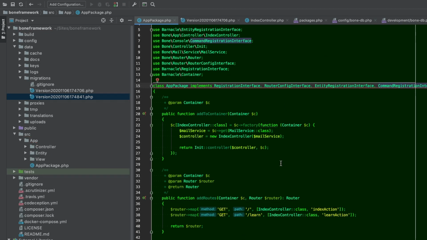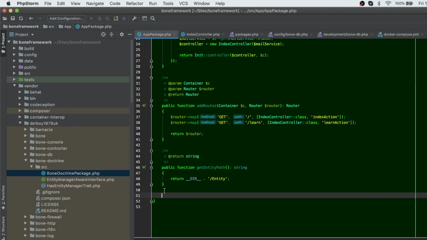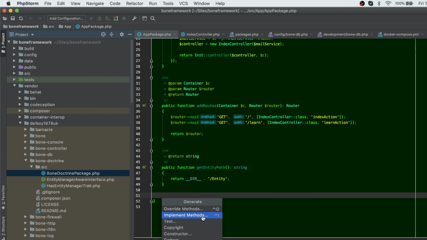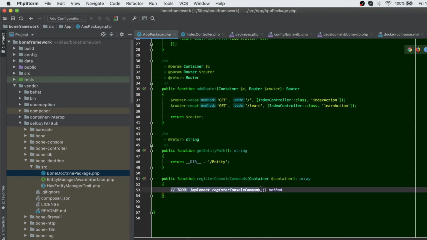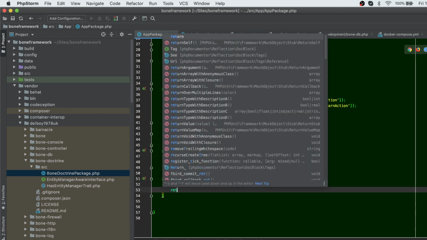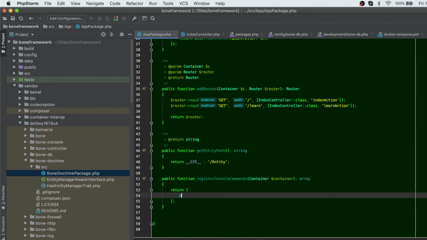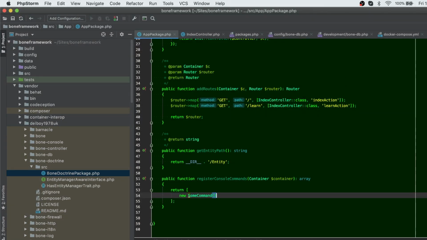Again, it's red because we've not implemented the method yet. But if we go down here and we say, okay, let's implement that method, there it is, console registration interface. And all we do is we return an array of the commands.